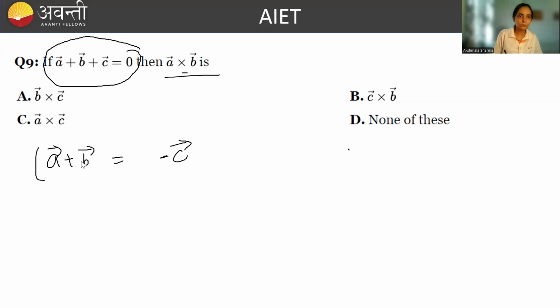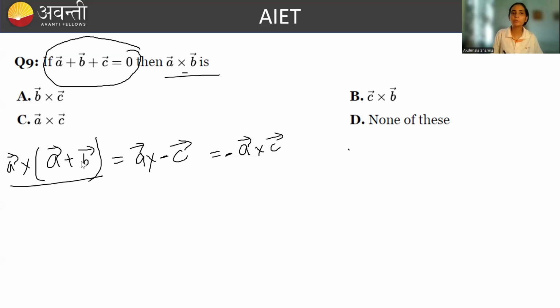Let's do one thing. Suppose here I'm doing A cross this. So here also I need to do it. If I do the crossing here, then it will be A cross B with a minus sign here. There is already a minus sign. So that is like this. So A cross A. Now let's apply the rule. So A cross A will become 0. The cross product of similar vectors is what? 0, because the angle will be 0. And A cross A is mod A sine theta. Theta is 0, sine 0 is 0. So this is 0 plus A cross B. And this is equal to how much?